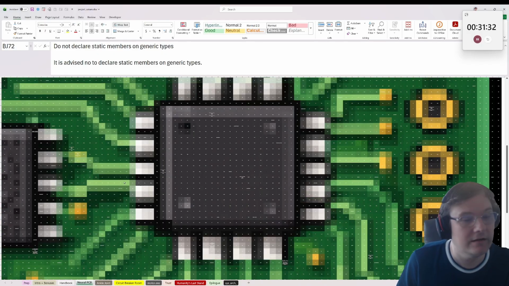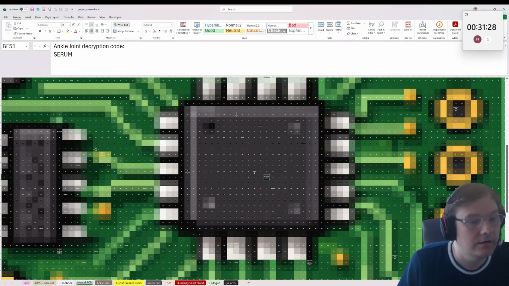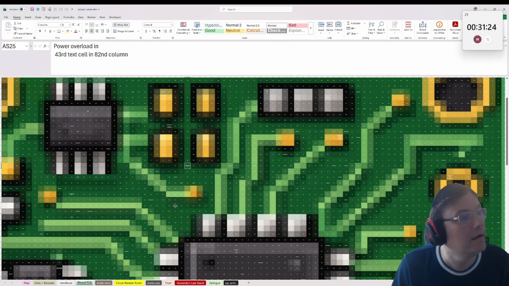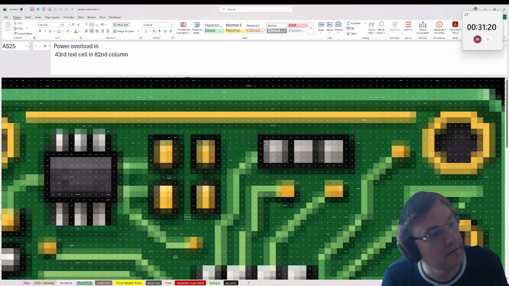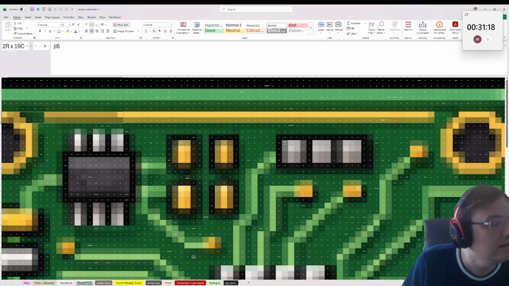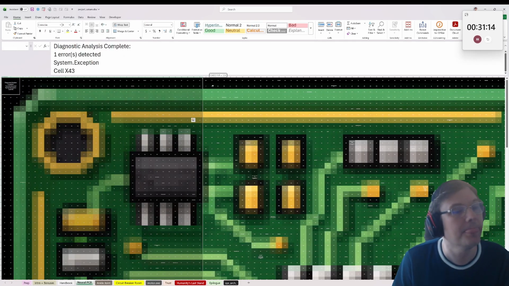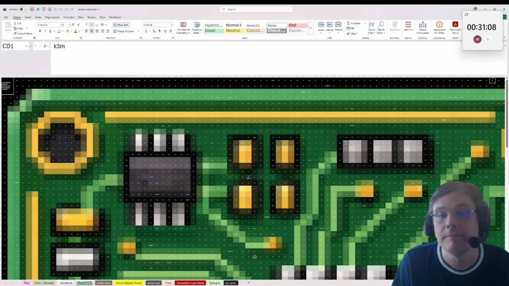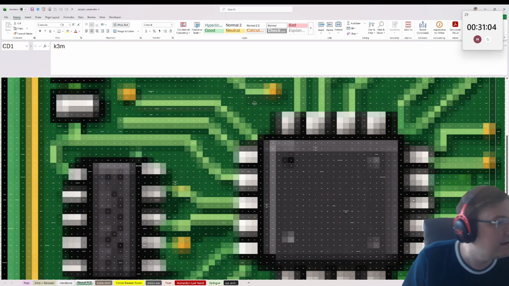Declare no static members on generic types. Power overload in 43rd text cell in 82nd column. 82nd column, 43rd text cell.